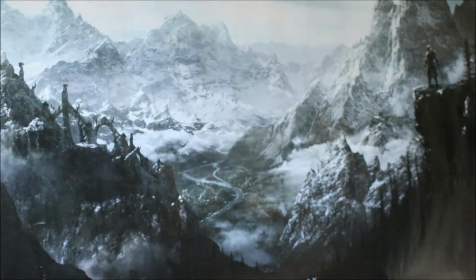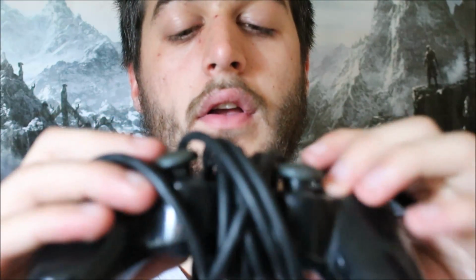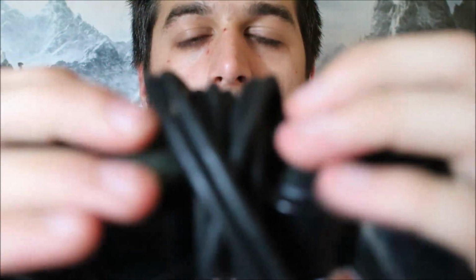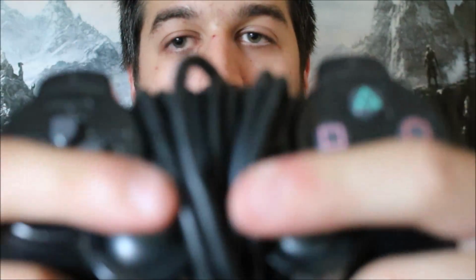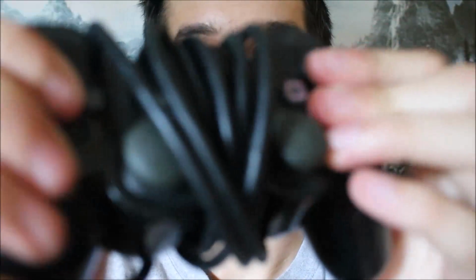And this is what the paddle looks like for the PS2. As you can see, it's not a wireless paddle. It's got a very long cord though, so it doesn't really cause much of a problem. This is one of the first consoles to introduce the DualShock paddles, meaning this style of analog and directional buttons. It's a very good paddle, it's a very good console, and it's got very good games, and I will show you a couple of those games now.